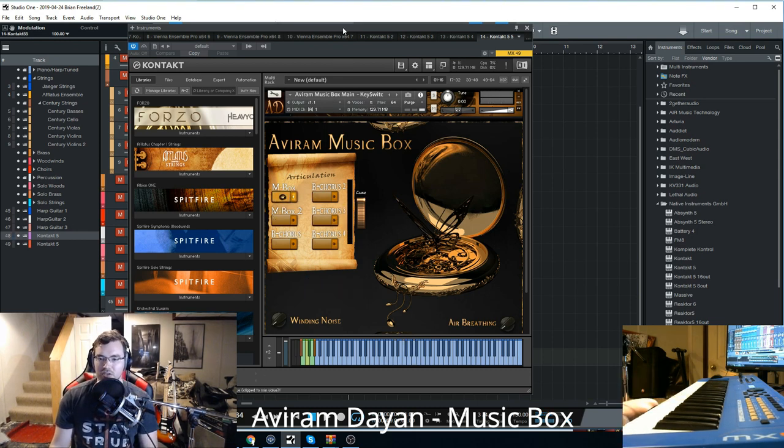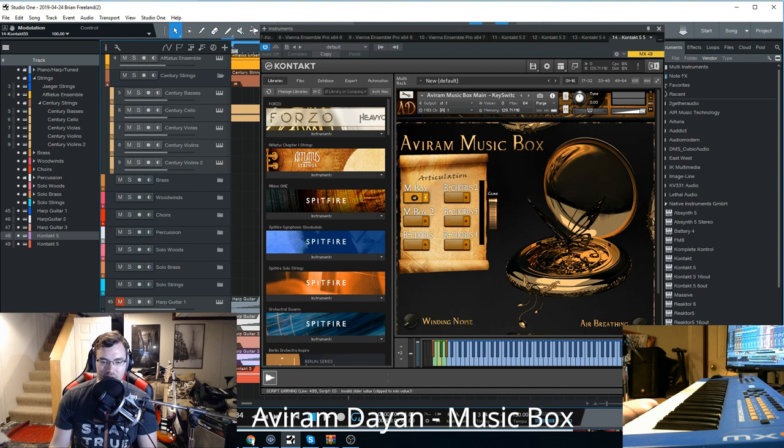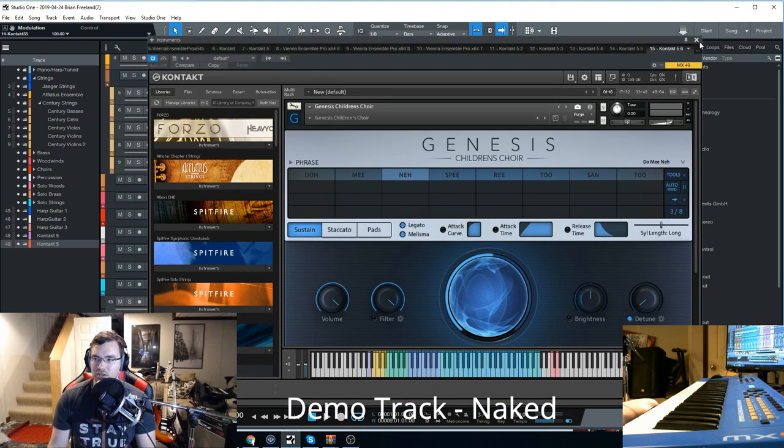So those were the different instruments, the Aviram music box and the harp guitar. Really cool interface, especially for the music box, with that little butterfly turning and whatnot. So let's check out all of them together, and then add some reverb, so you get the full atmospheric effect of what you can do with these two different libraries. Now adding in a children's choir, which I have here. Yeah, children's choir and some strings.